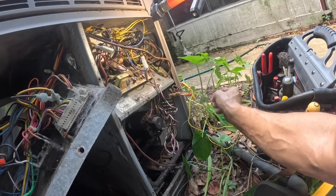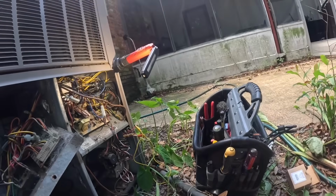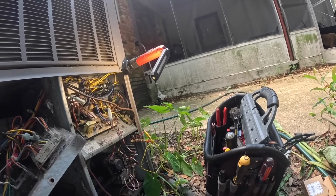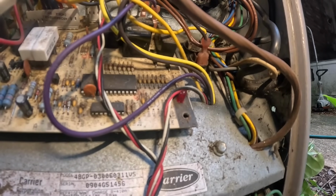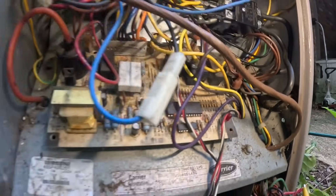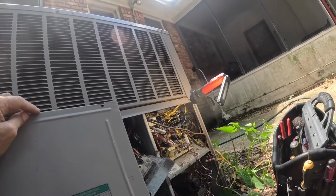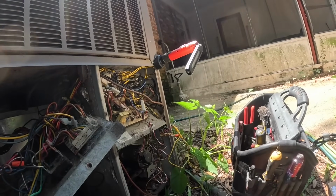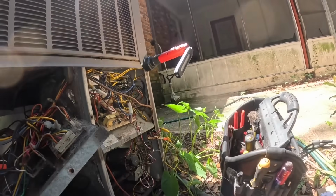Jump to yellow. That furnace. Let me see what the flash is. It's got me locked out. Seven flashes: rollout switch fault. I don't doubt that. Let's kill power real quick, get this thing to reset.